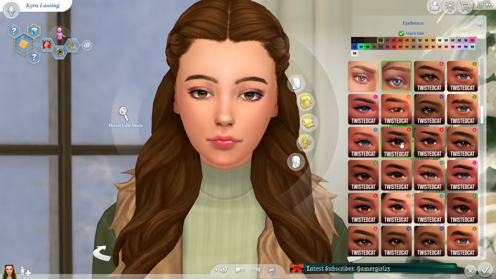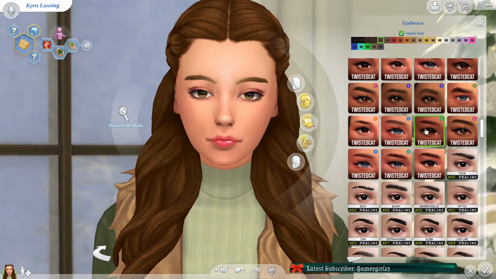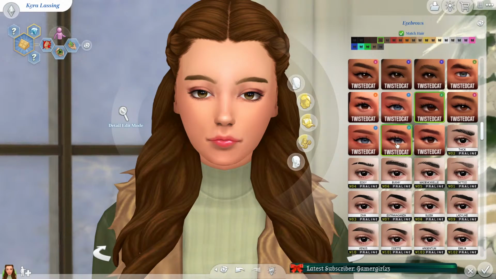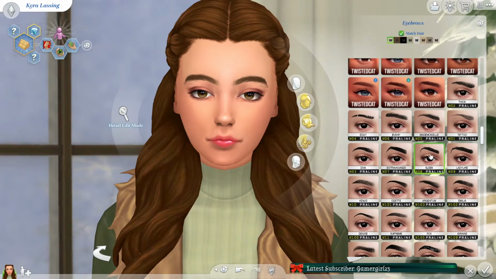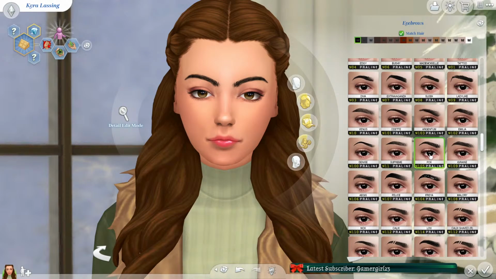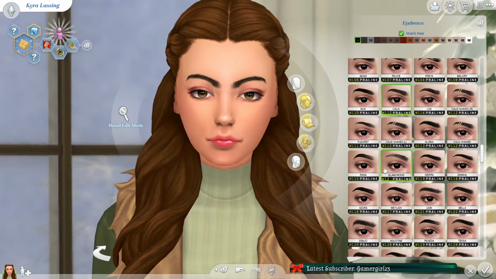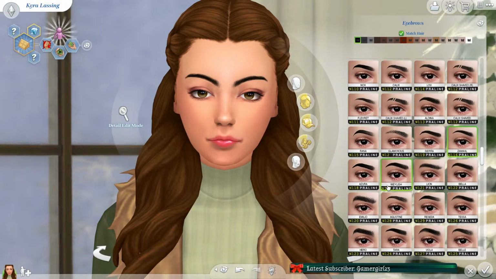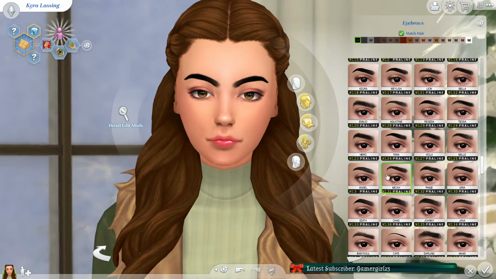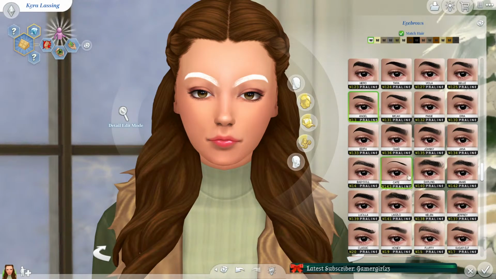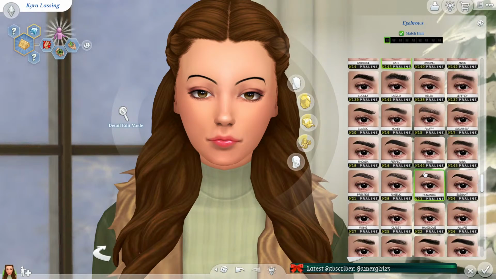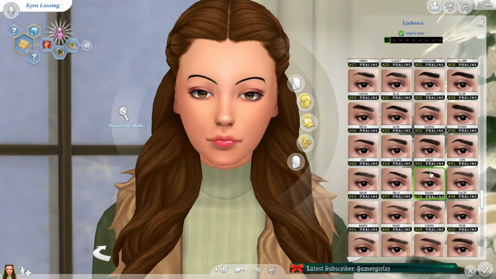Yeah, we need thinner eyebrows. There we go. Pencil thin. Looks awful. It's just awful.